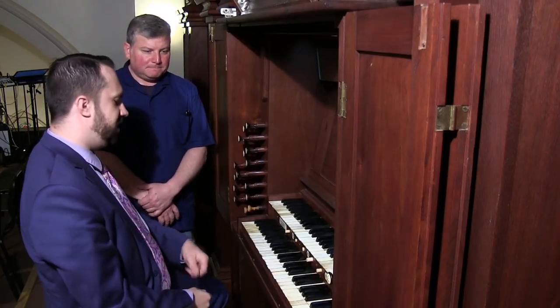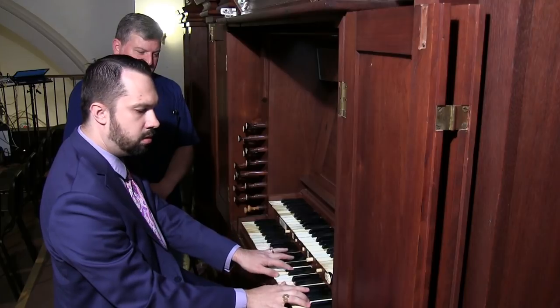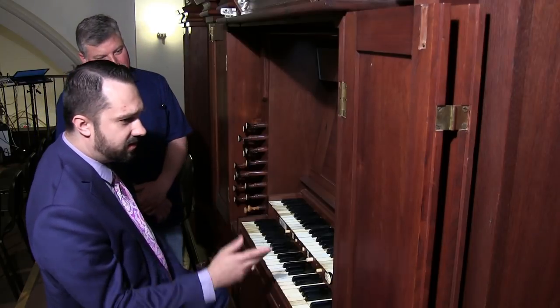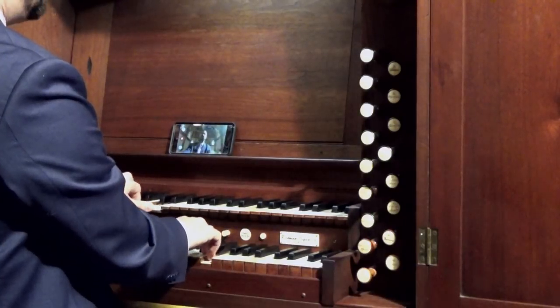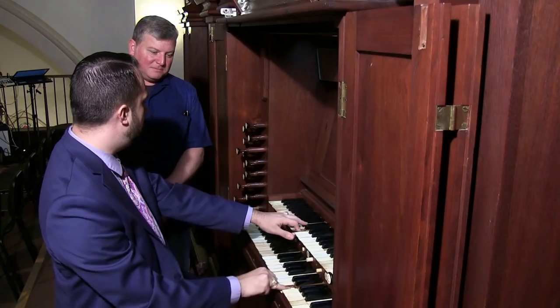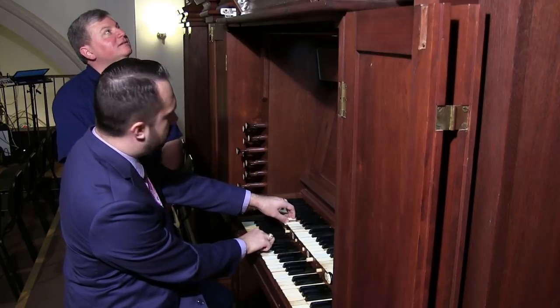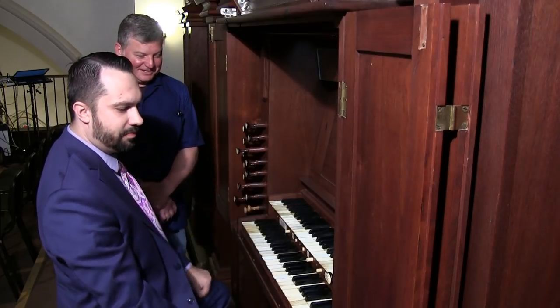Well, the flute harmonique is really beautiful. It is a very lovely flute there. It's quite clear and singing. Very nice. I love using it as a solo whenever I'm playing at communion time, for example. There are the strings. But that sounds really lovely in the low register, too. There's that. It's beautiful.